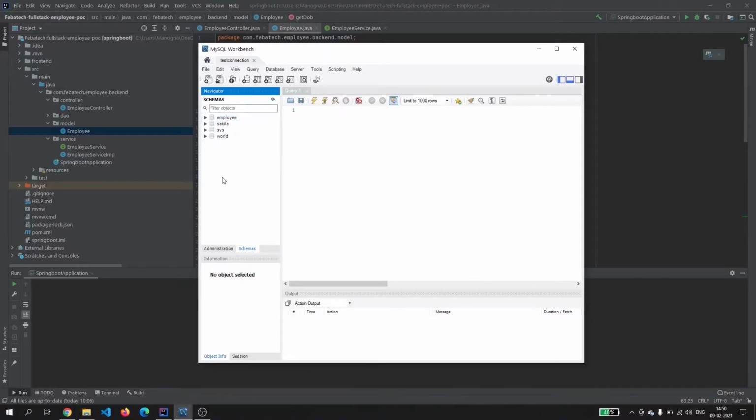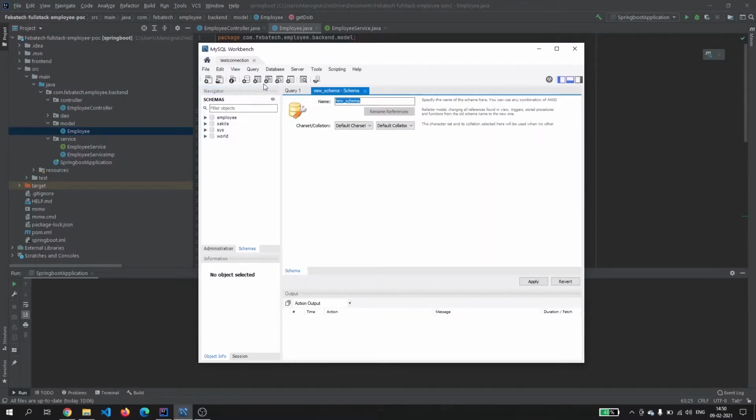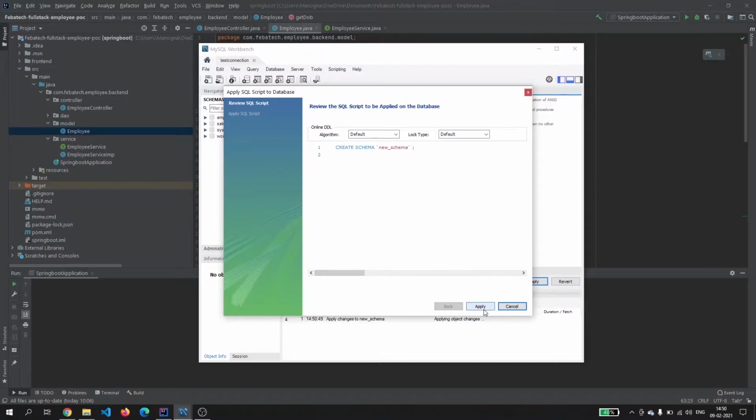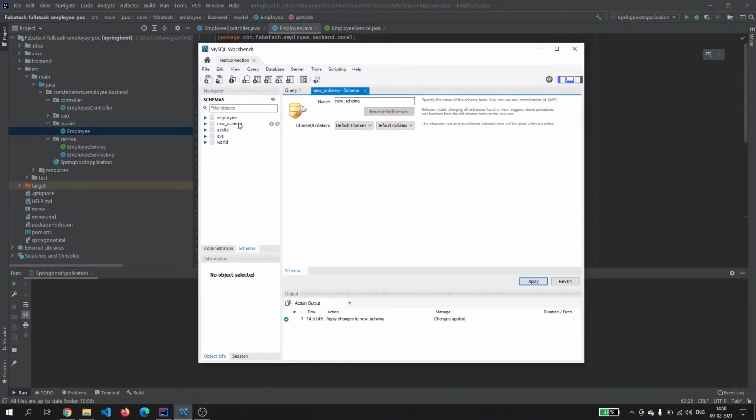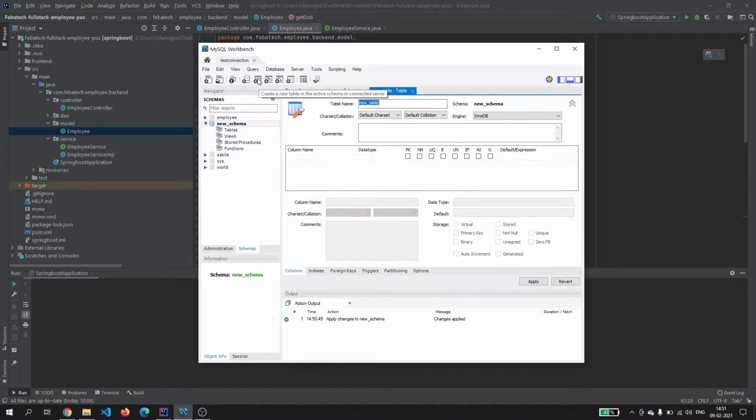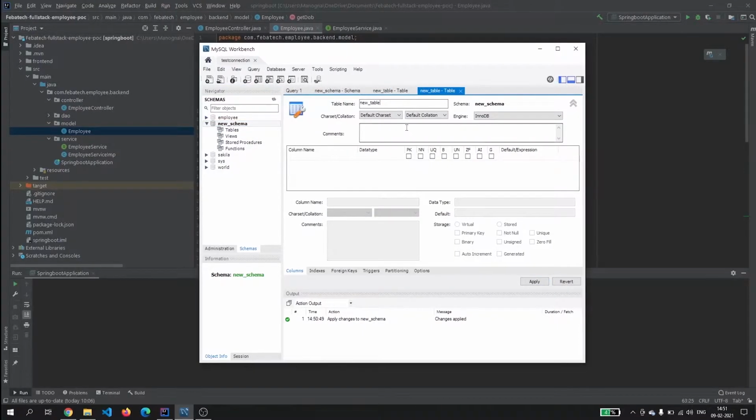And if you want a new database, you can just go with creating a schema and then creating a table. So give your new schema name, apply, apply, and your schema will be created. And after creating that, go into your schema and create your table. So here we are creating a new table.